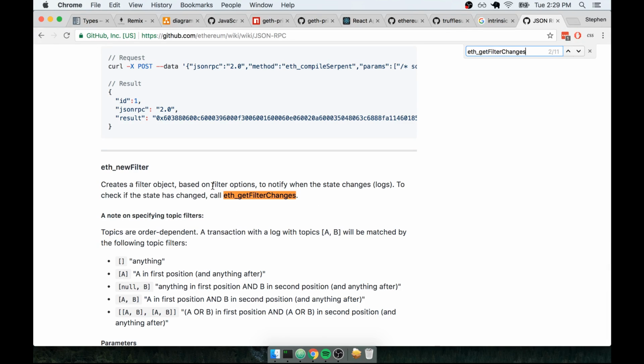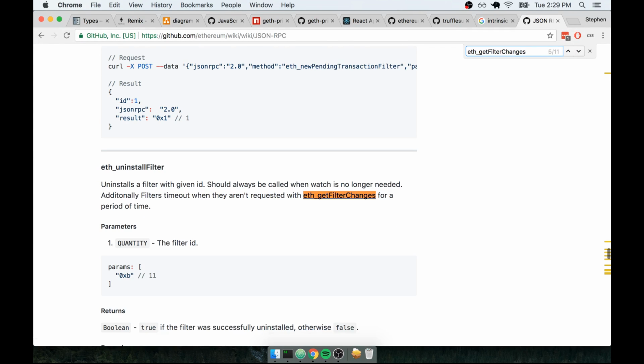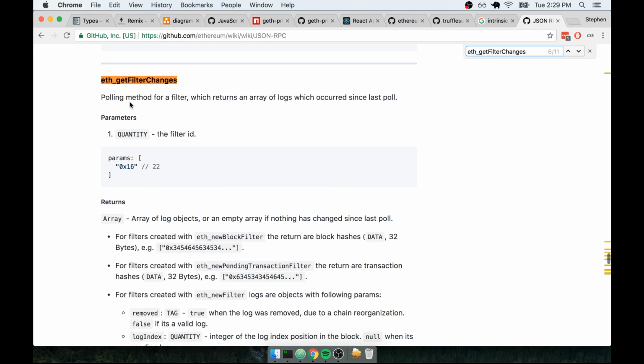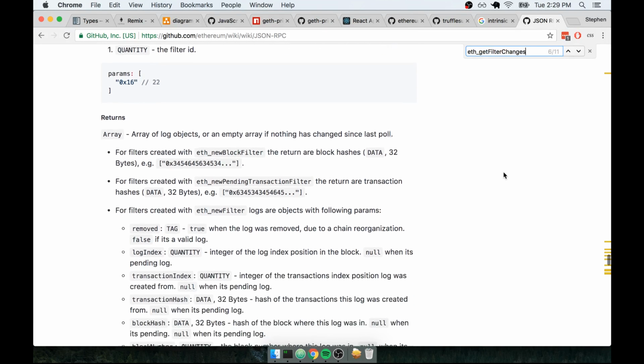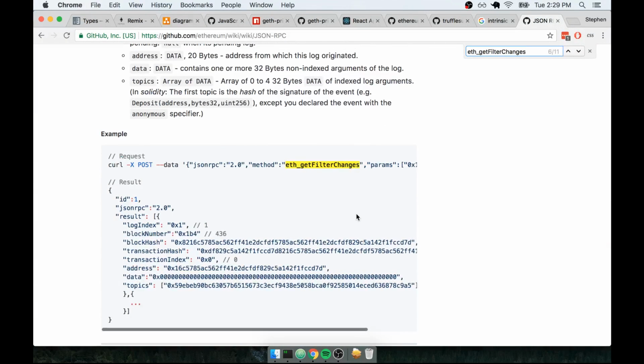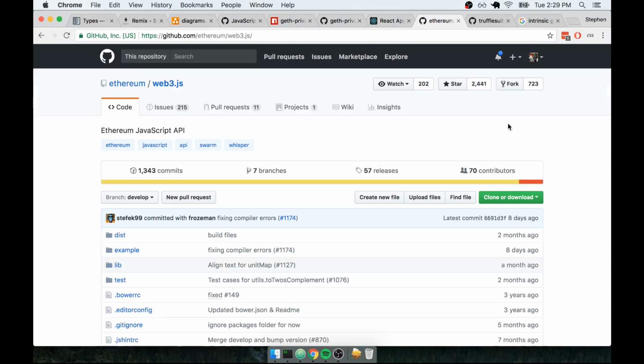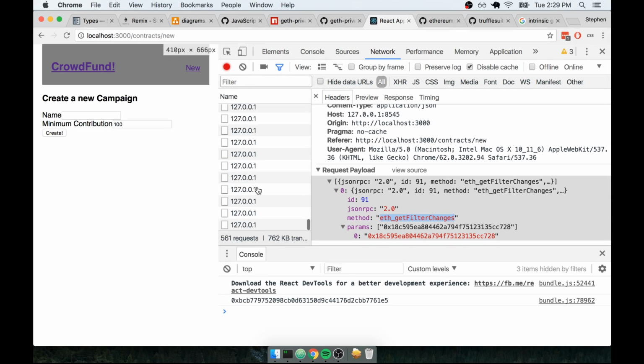Okay, so it looks like we're just saying, hey, watch and tell me when something changes here. That's what I'm reading. So polling method for new filter, blah, blah, blah. All right, this makes me feel like our contract creation is taking a really long time to go through.